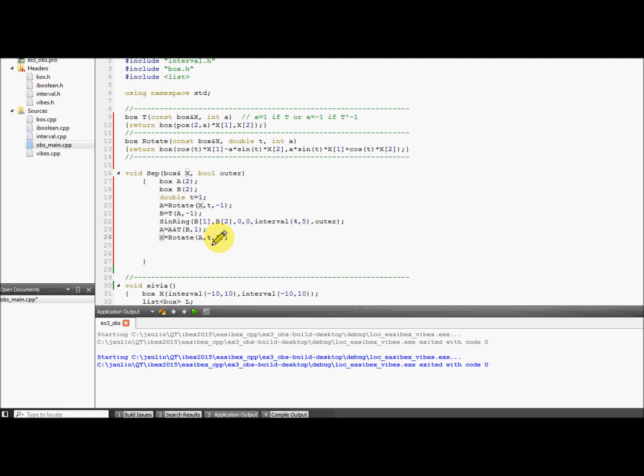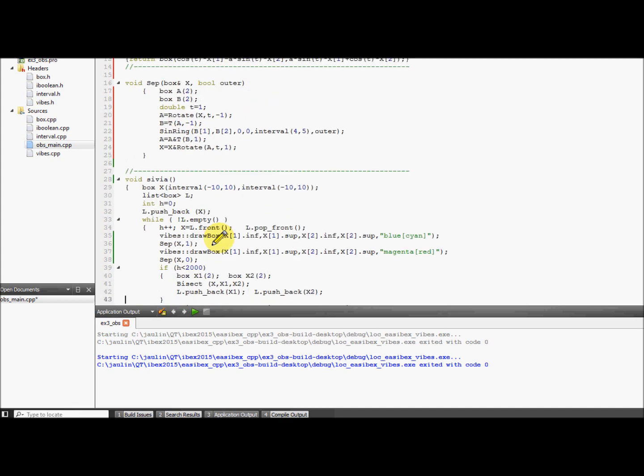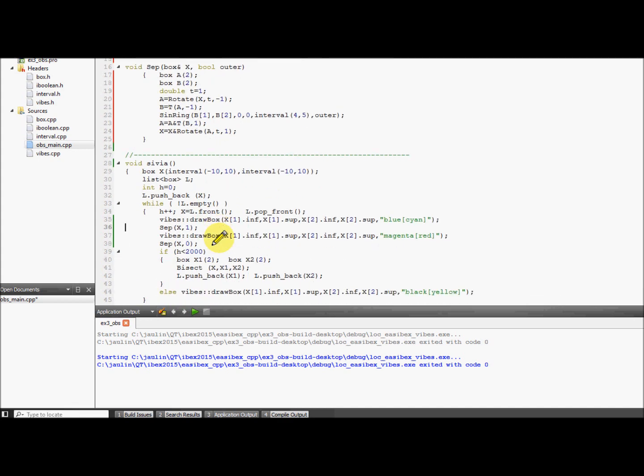And again, I will intersect with X. Like this. So I will compile it, and normally it should rotate and transform also the initial set. So I run it.